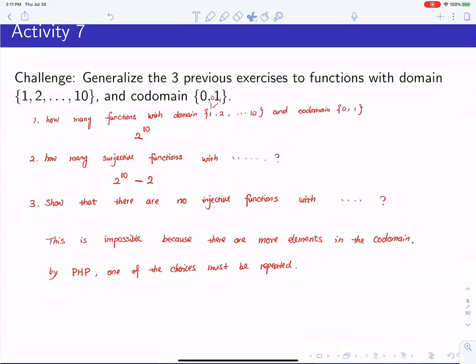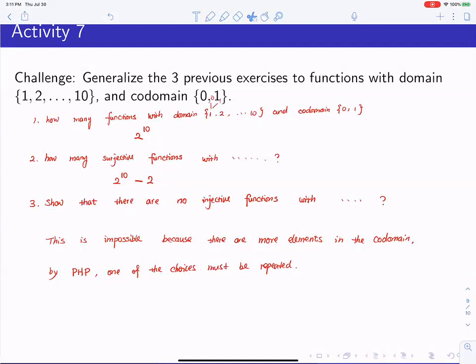Any question? Well, I guess this activity is not challenging at all. Question? Okay, seems like we're fine.